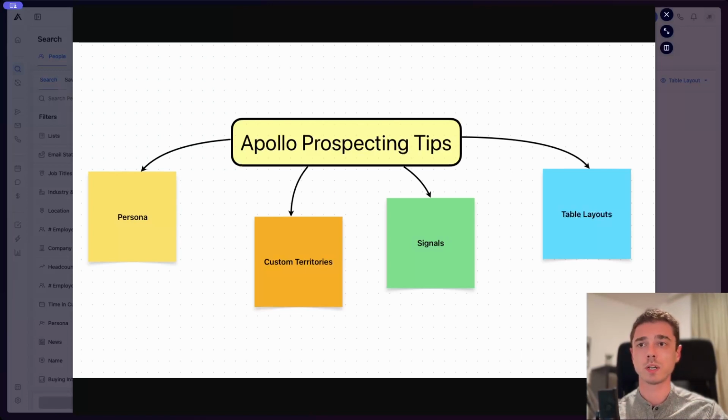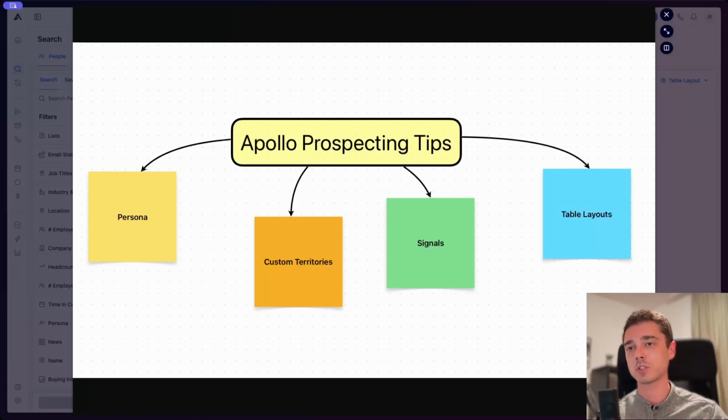When it comes to custom territories, this is like the expanded persona. I know it's called territories, but it's a lot more than just locations. And we're going to create some territories. It's particularly useful if you have a sales team that is on Apollo. And let's just say you have a new team member, maybe they're not really familiar with the tool.